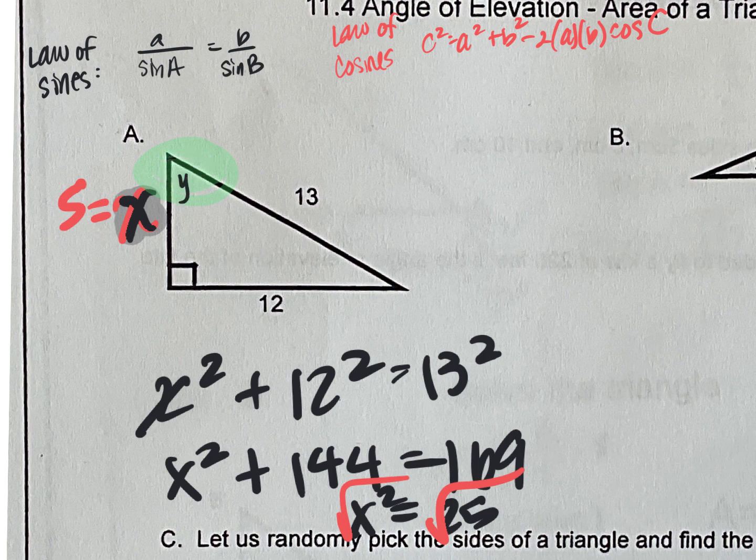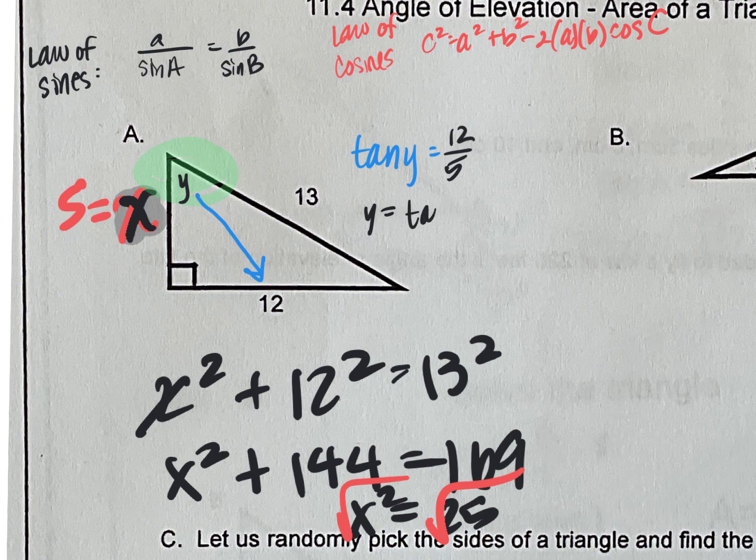If we wanted to find angle Y, again, you could use sine, cosine, or tangent. It doesn't matter. What do we feel like using? You want to go tangent because she wants to go opposite and adjacent? I'm fine with that. So you're saying the tangent of Y is the opposite, which is what? 12 over the adjacent, which is 5. What did we remind ourselves to do yesterday when you've got to find the angle? How do we find Y now?